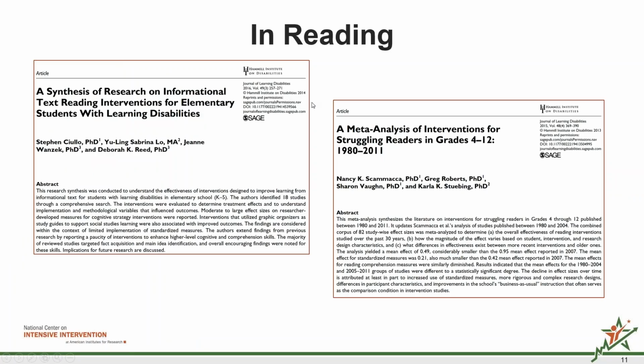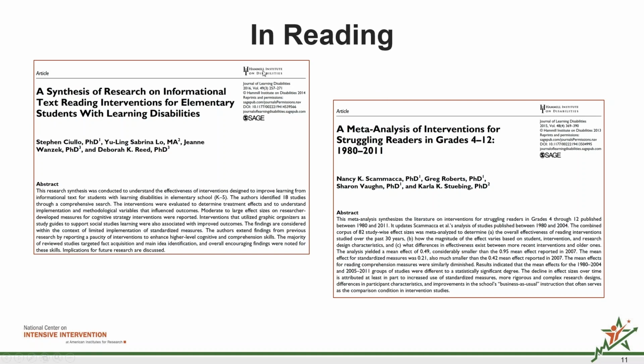So for example, on the next slide, these are just some screenshots from recent meta-analyses or syntheses that have been conducted in the area of reading. And both of these studies, as well as numerous others, we will see that when they're looking at the collection of research that supports reading outcomes for students with learning difficulties, the biggest thread that we see sewn throughout those different interventions is that the instruction is explicit for those students. So that means teachers are modeling different ways to do different types of things in reading, and students are engaged in authentic practice opportunities.